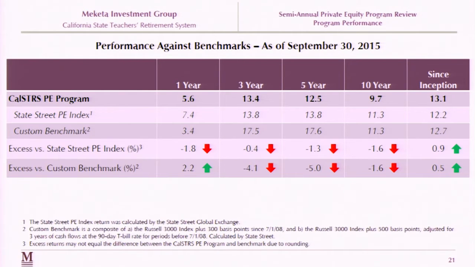And when you look at the custom benchmark in the column of 3-year and 5-year, you see the reason for that. Again, a reminder, we're looking at a period that ended on September 30th. So these are very strong, above average returns for this period of time for the stock market. And this is not a reflection on the portfolio that you have, but more a reflection upon private equity as an asset class, relative performance to the stock market for this period of time.